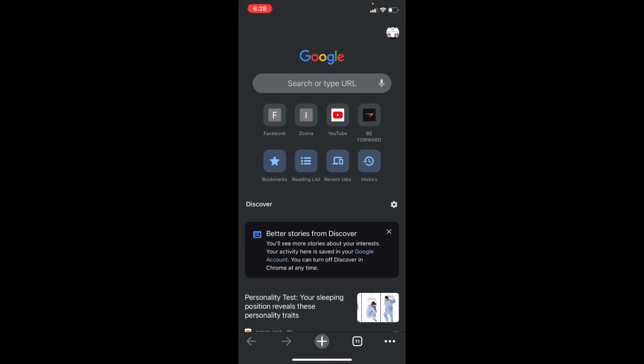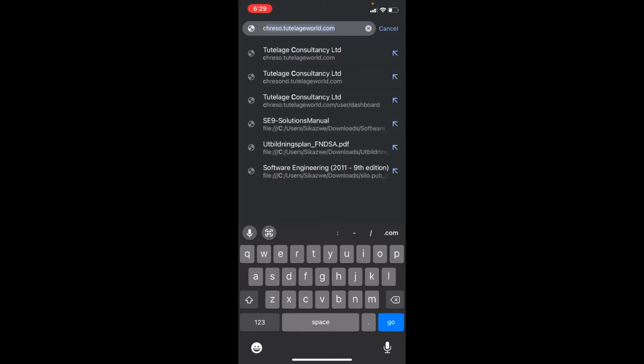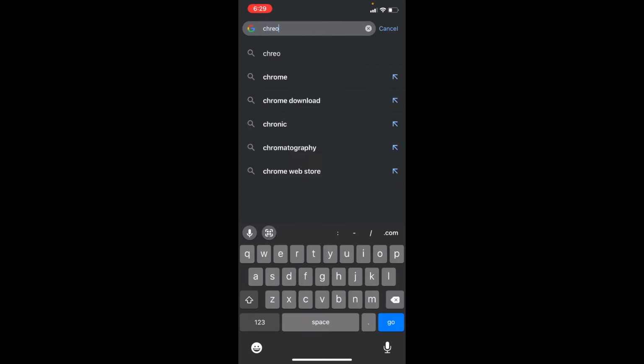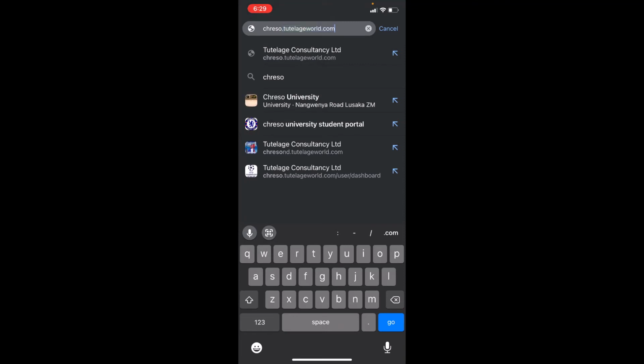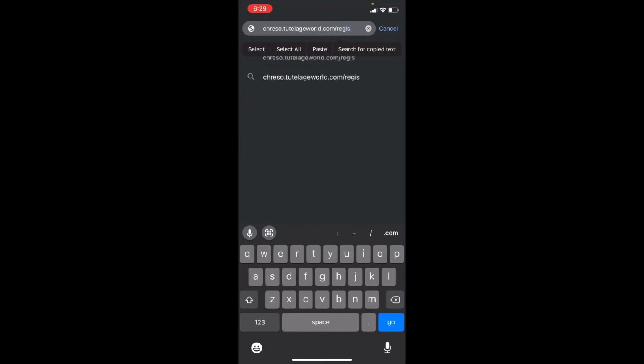After you open your browser, the next step is to go into the address bar, such as this one. So you then type Chreso.tutelagworld.com/register. This is if you want to access the City Campus application form.